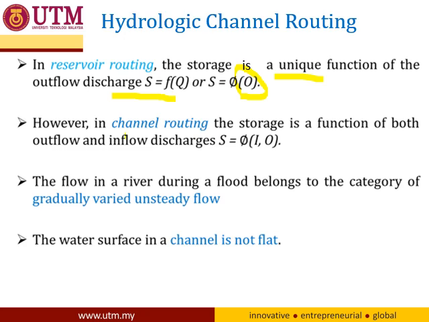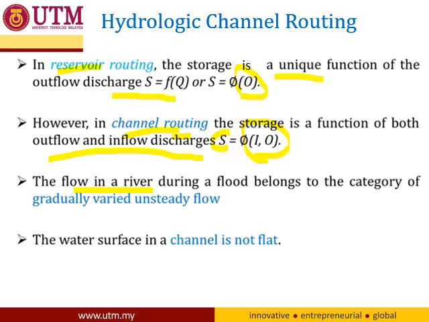But for channel routing, the storage is a function of both outflow and inflow discharge. So inflow and outflow data are used to determine the storage. For a reservoir, yes, there is also inflow being used, but the mechanism where you calculate depends on the outflow, the hydraulic structure information. But for channel routing, there will be some formula where both inflow and outflow are used in the equation. You will realize the difference later.